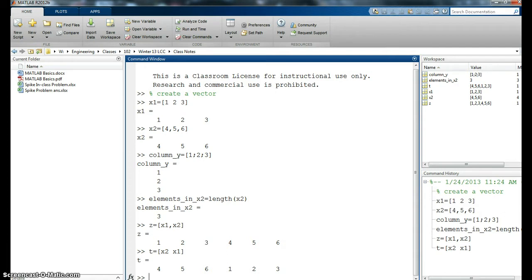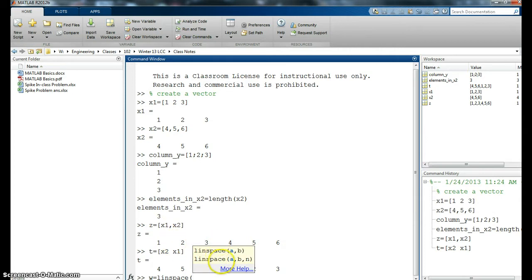The order mattered. Another function we can use in MATLAB, let's say w equals, is something called linspace, S-P-A-C-E. And again, it's a built-in function, so I need a parentheses.